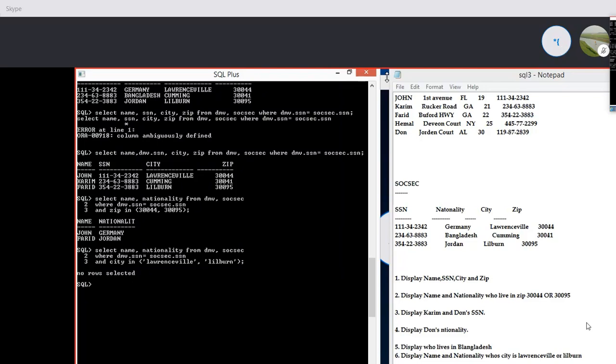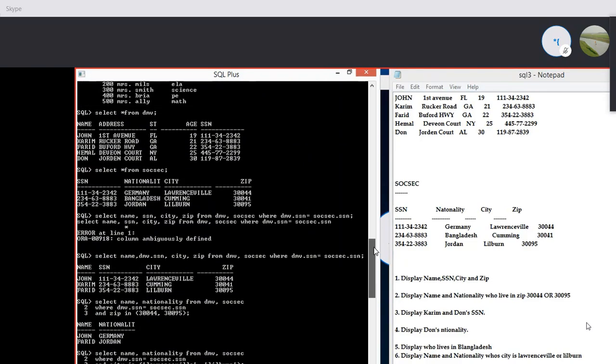Nipa, can you help us here? What is the problem in this query? It's Lawrenceville, you put L the smaller. If you use the capital letter, Lawrenceville, you use the capital letter, but when you put the SQL query, you put L the small letter. Lilburn too, if you take a look. Also, Sharmin, if you take a look at how you have written when you have input data, can you see Lawrenceville you have written in uppercase? If something is in the quotation, you will have to match the case.